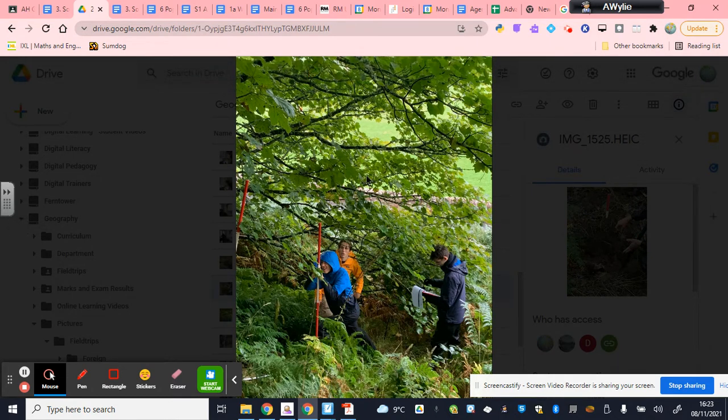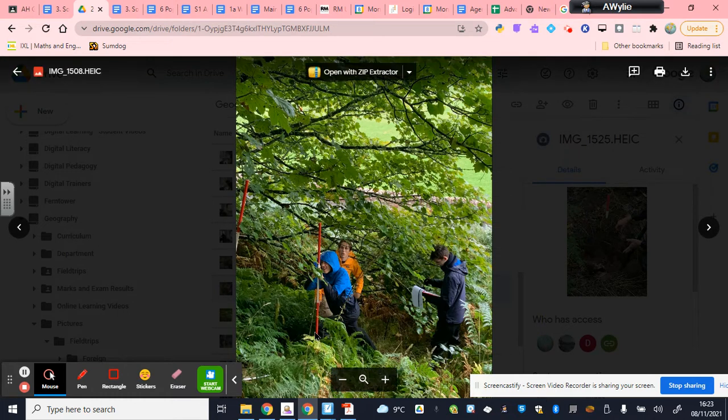Secondly, you need enough change for there to actually be a change. If you were doing it every meter, it's unlikely the soil is going to change very much. So there needs to be enough distance between each sample location to ensure change. Are you going to go with equal distances? You might do. Or you might actually go for equal heights above sea level.